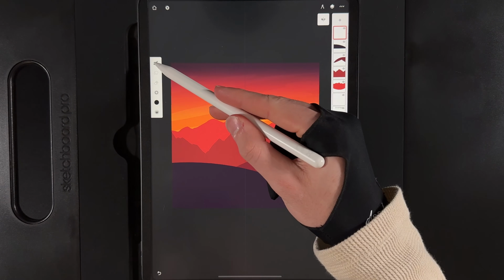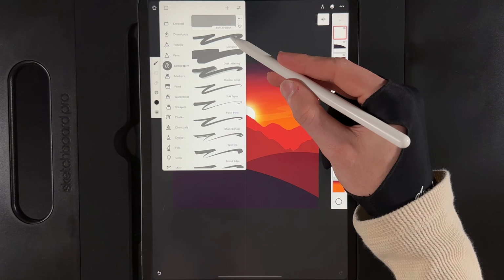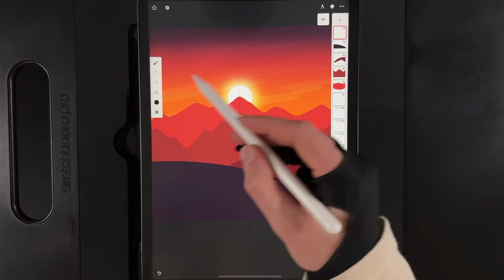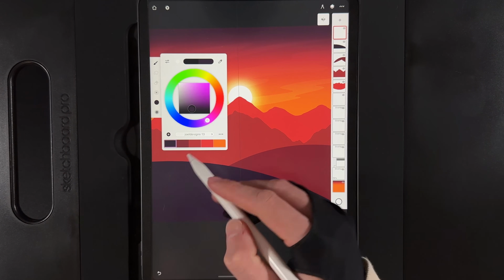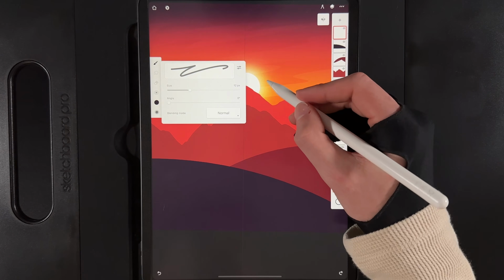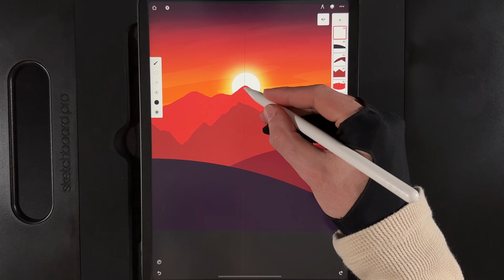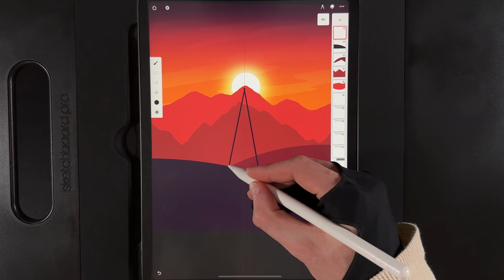Then what we'll do is go to our option of calligraphy and the monoline brush. And I'm going to set my color to the first color in the palette. It doesn't matter what your brush size is. Well, you kind of want it quite small. Mine's 12 just for reference. So we're just going to pop our pen down on the line, draw in a point, hold your pen down to get a nice straight line. And you want to create a tree, something a little bit like this.